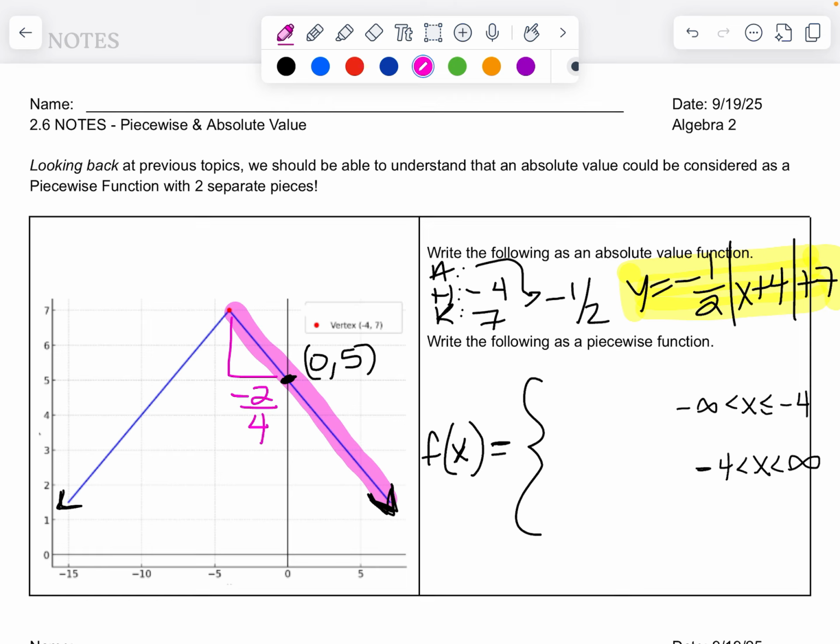So when it comes to the linear equation for the pink part of the absolute value, I have -1/2 x plus 5, because it hits at the y-intercept of 5. So I would say when we do this, especially if we can see one of them visually hitting the y-intercept, that's probably the easier of the two to focus on early on.